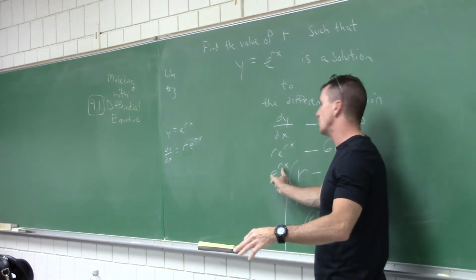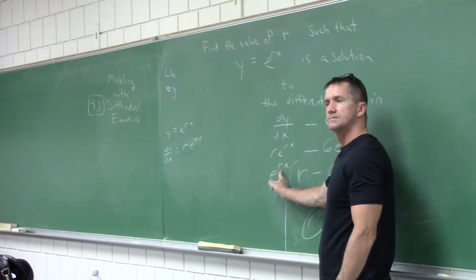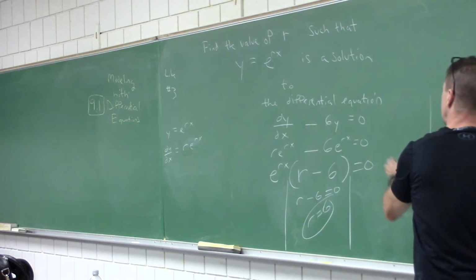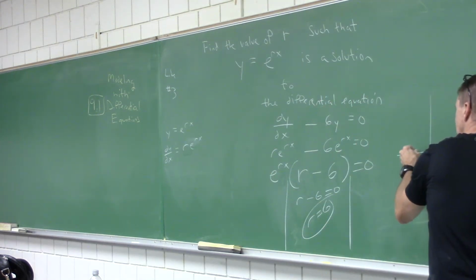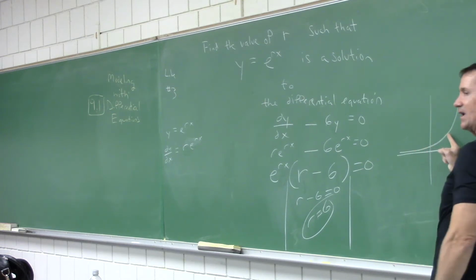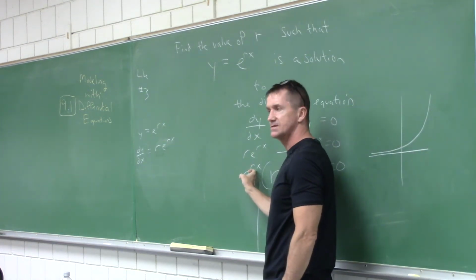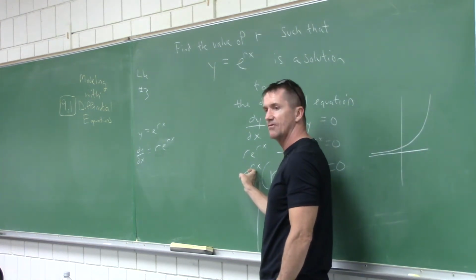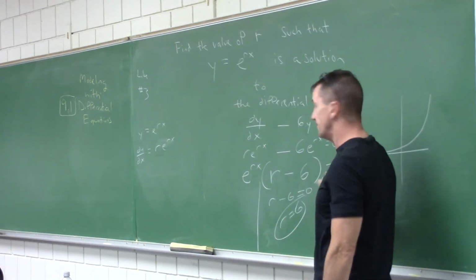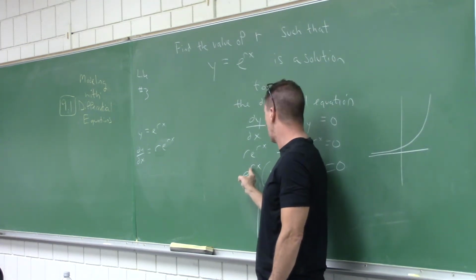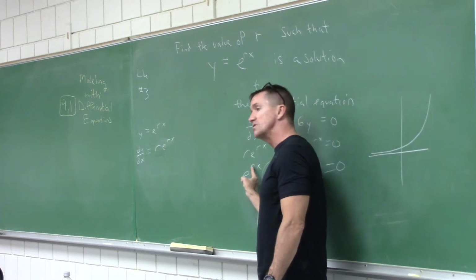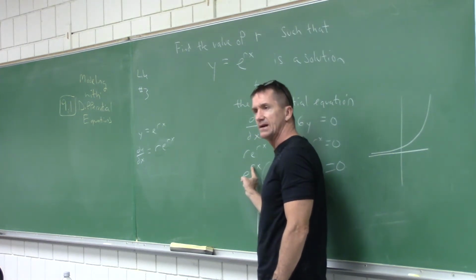e to anything will never equal 0. I'll show you the graph. What's the graph of y equals e^x look like? Does it ever hit the x-axis? Never hits it. So e to the 2x, e to the negative 2x will never, ever, ever equal what? 0. In fact, e to the rx, whether r is positive or 0 or negative, will never be negative.